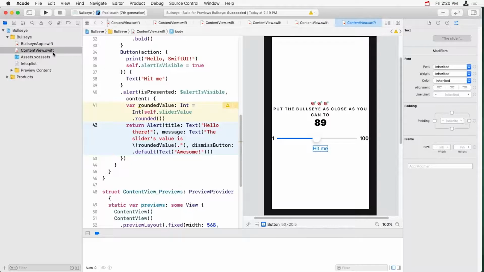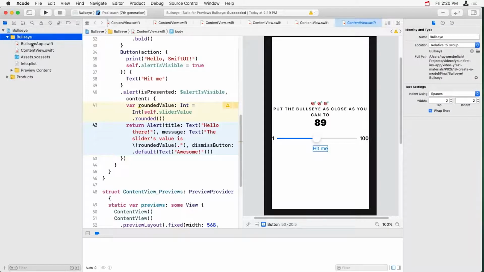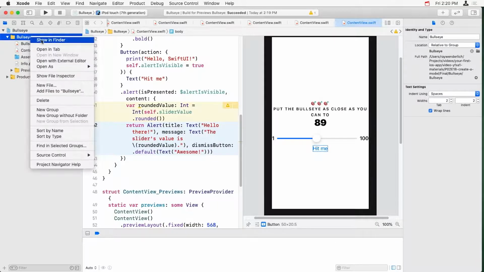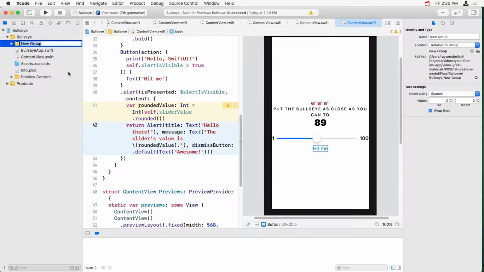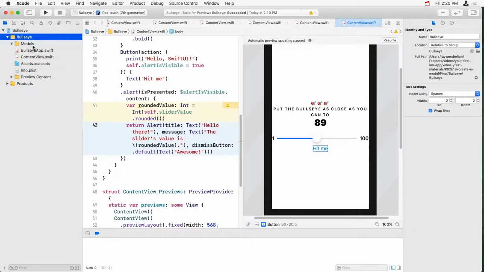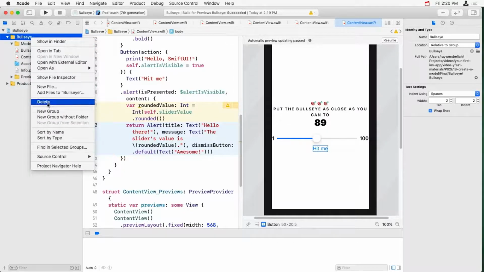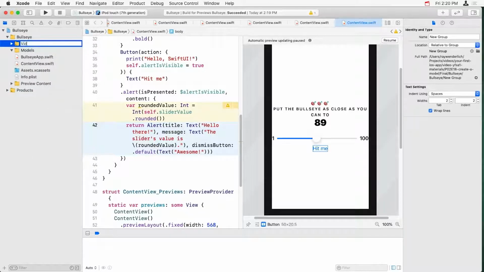Before we create our model class, I want to do a little bit of organization of our files here, just as kind of a nice practice. We can keep everything nicely organized. So I'm going to right click here and make a new group. I'm going to call this group models. This is where we're going to put our model that we'll be creating shortly. But let's sort the rest of this code that we have as well. We'll create another new group and we'll call it views.